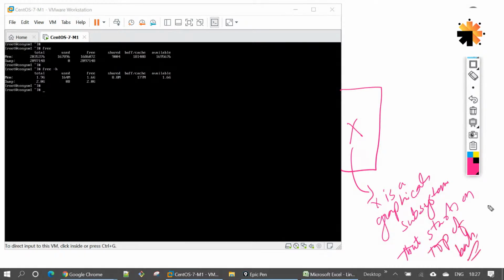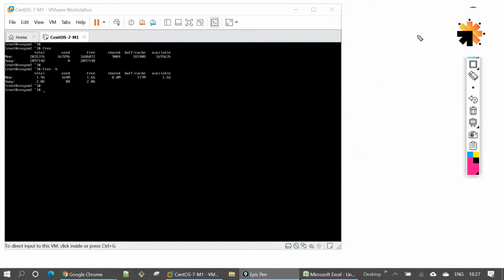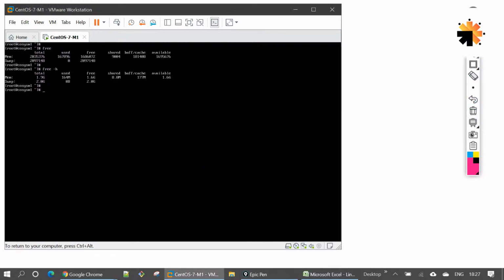There is a command to start X, and that command itself is called startx. If I type in startx here, you will see your graphics will start in a couple of seconds.